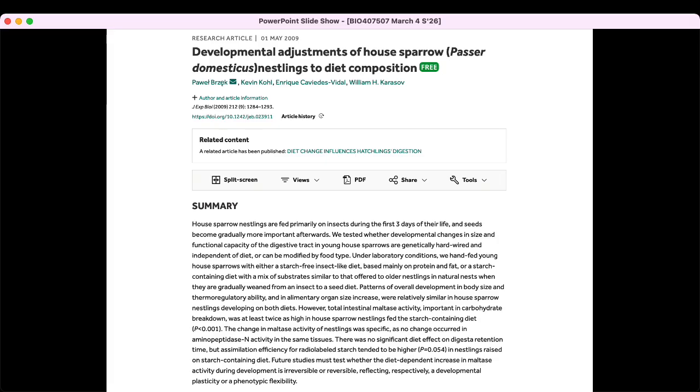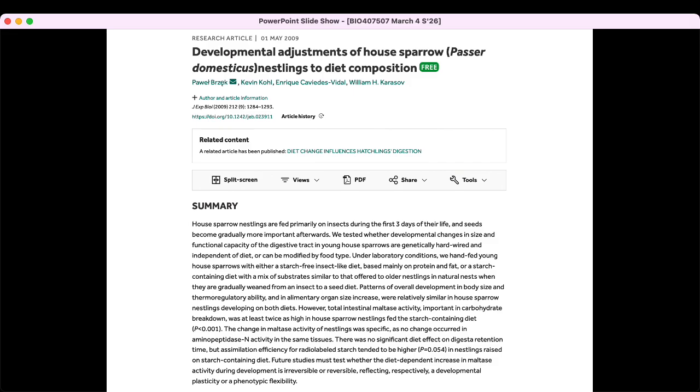So in a controlled setting, the scientists fed these baby birds a diet that wasn't insect or seeds, but had a similar composition. One was a really high starch diet, so it would have more of a seed-like presence, okay? And they looked at the ability of the animals to develop. And the first message is, if they just had one or the other style diet, they seem to develop really similarly. So in other words, there was no phenotypic plasticity in most of their development.